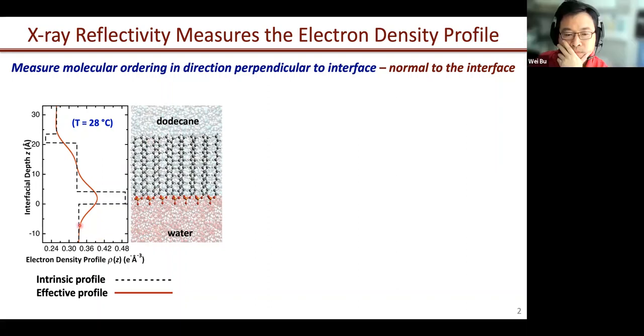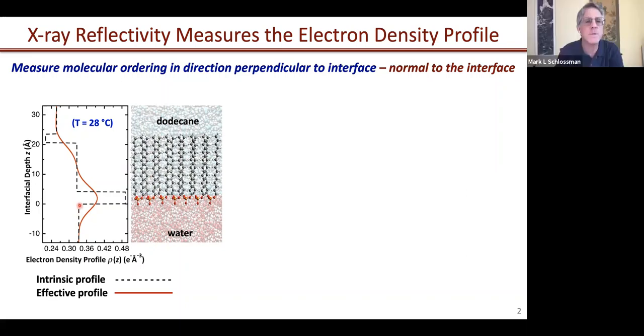And here you can see this dashed line seems to bear some resemblance to what I drew on the right, but not that much resemblance, right? The dashed line doesn't have any indication that there are atoms there. It's showing you something about the average profile, and we'll be talking more about what is meant by average here. But for now, this value down here is some sort of average value in the bulk water.